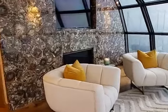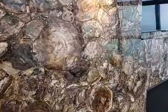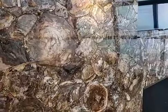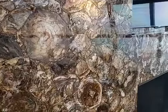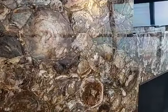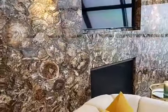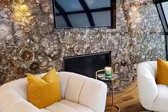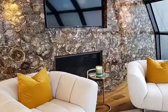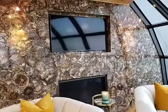Okay, so if you take a look at the detail, these are tree trunks. And these tree trunks literally have been sliced, collected, and you have to understand that these were hand selected, they were matched, and they were crated to create almost a seamless space and almost as one slab. Now there are 3 slabs to this that created this, but it's again incredible, the attention to detail.